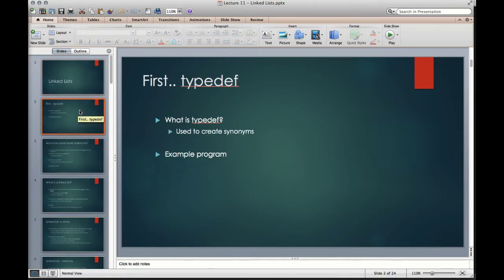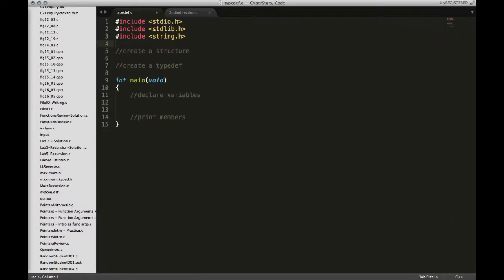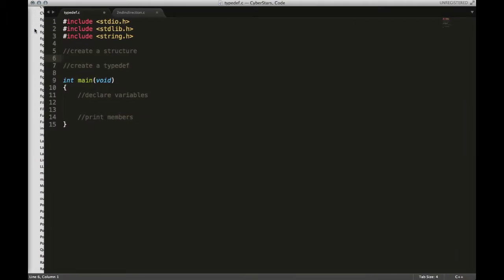So what is type definition? Type definition is something we can use in the C programming language in order to essentially create a shortcut. It's called creating a synonym, and the best thing to do, I think, is just to jump into some code and look at it. So along with trying to break the lectures up a little bit better, I'm also going to try and type through the code a little bit more instead of just jumping into a program right away and making you guys have to figure out what's going on as I type through it. We'll type through it together, and so hopefully that helps a little bit.